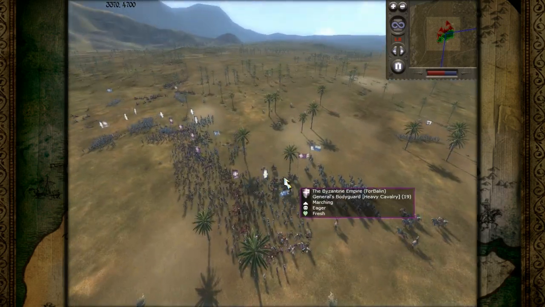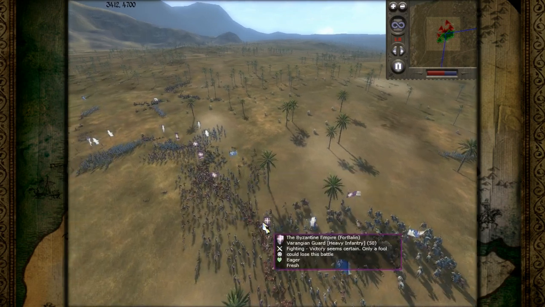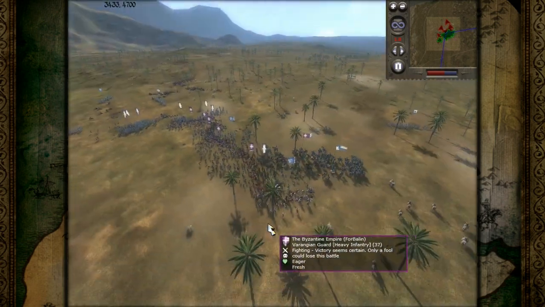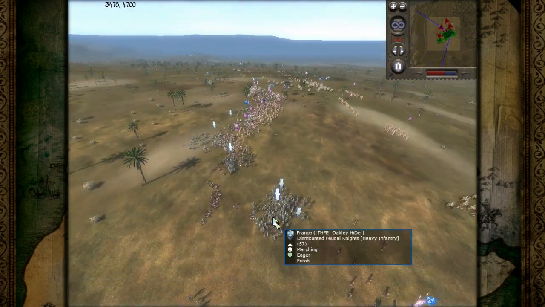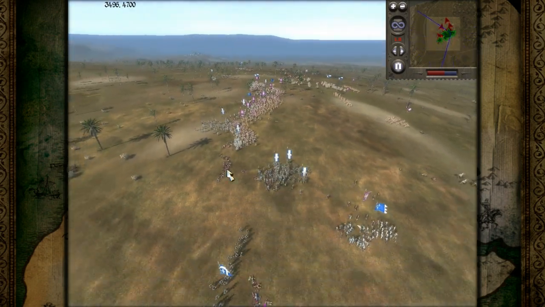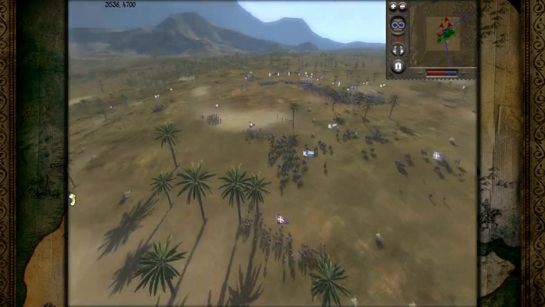What would have been a continuous hammer and anvil up the rear of this already really wavering front. I was able to intercept them with my cav and prevent that from happening. Over on this flank, I took my dismounted feudal knights and just kept swinging them around the flank, and it's causing an all-out collapse on all fronts.